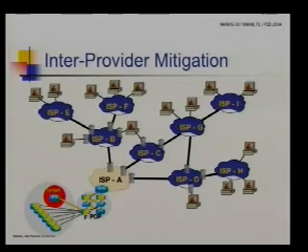Two flavors of this inter-provider mitigation. One, with the advent of NSP-SEC, providers, security professionals from different providers can find each other. People who do remote trigger black hole can then find each other and put an announcement, hey, can you black hole for me? So it allows manual, because everybody has to say so. And then we also have tools like the remote trigger automatic black hole system that Rob runs, right? So there's another technique. We have a couple of those things, and Rob's going to come up and talk about maybe a plug for his service.